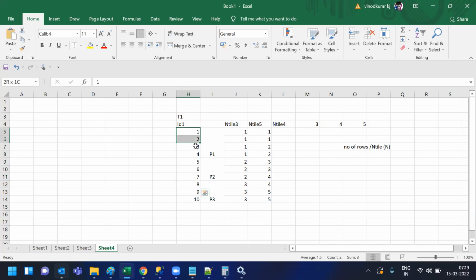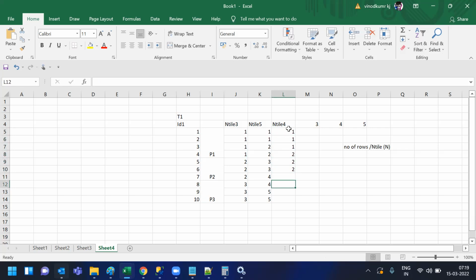So what it will do is, for the first 3 rows it will take 1, 2, 3 as the first partition, and the second partition 4, 5, 6. The third partition it will equally take as 7, 8 and 8, 9. So basically 1, 1, 1. This is the first partition. See, the priority will always go to the first partition if there are extra rows. If it is full, then it will assign the extra values to the second partition, that too equally. See, now it is equal, right?